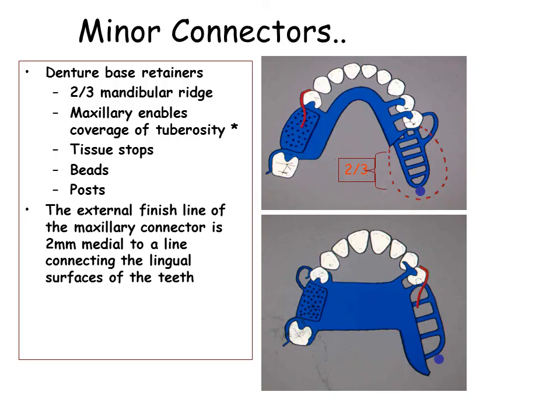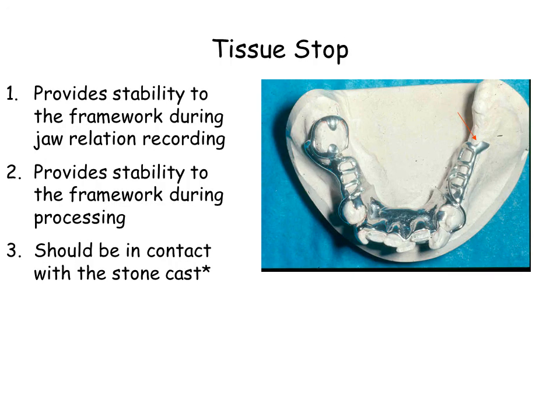The RPD framework is designed so that the ladder is approximately 2/3 the length of the ridge to be restored. It usually terminates in the area between first and second molar. It always terminates in a tissue stop. In the maxillary, the base framework is extended to cover the tuberosity. The illustration also shows where the external finish line of a palatal base should be. Underextending prohibits proper contouring of soft tissue. Overextension weakens the framework. Please note the location and purpose for the tissue stop, which should be present on all extension base RPDs.